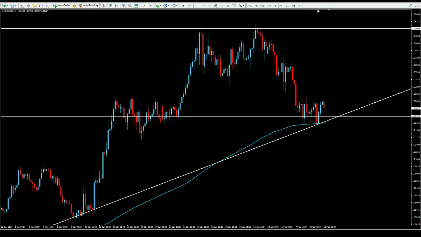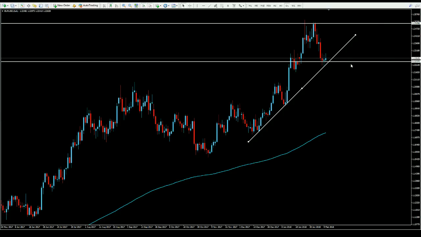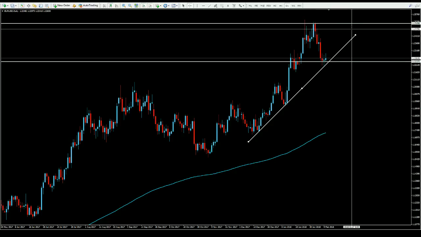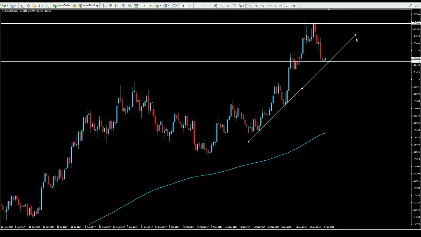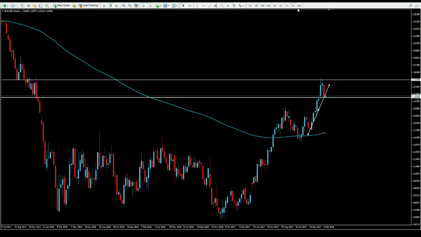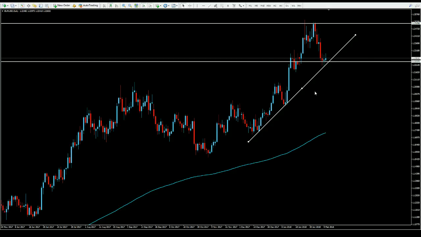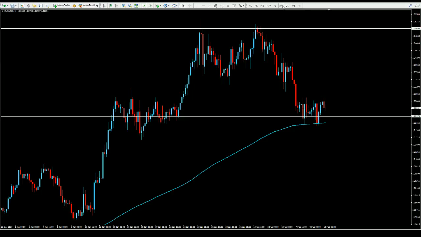So let's move down. Now we can remove this daily trend line. We don't actually need it right now, unless price would be up here, maybe retracing back, then we could use it again. But right now we don't need this because we have the support here already from the weekly chart. So like I said before, we don't need to clutter too much. We have a good line, use it, don't clutter. So let's move down again.